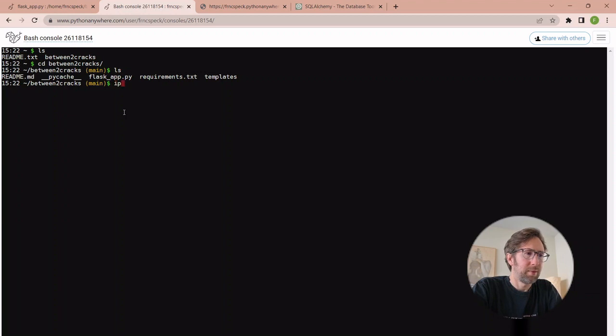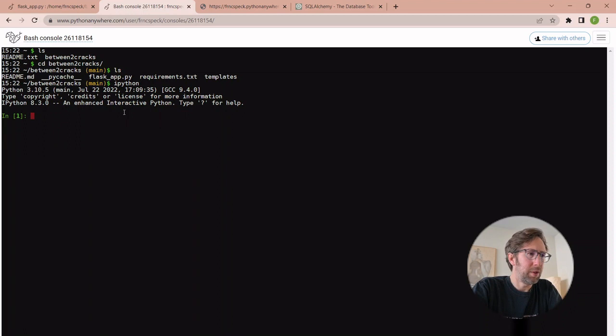First thing is, do we have IPython available here? Yes, we do. Okay, so we're in the same directory that our Flask app should also have access to. And let's test if it already knows SQLAlchemy on this instance.